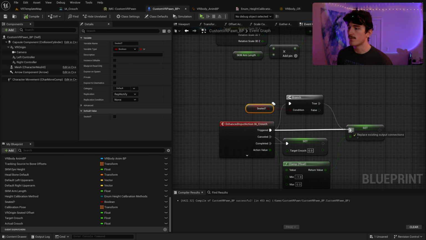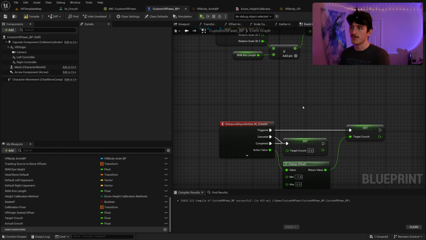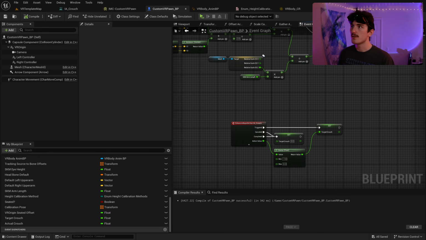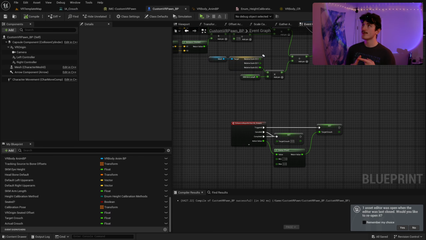But I'm going to keep that off because I like for the player to just be able to do that regularly. But yeah, I think that's everything. So now we've got two different forms of standing height calibration, seated calibration, arm length calibration, joystick crouching, and all of it is smoothly network replicated.